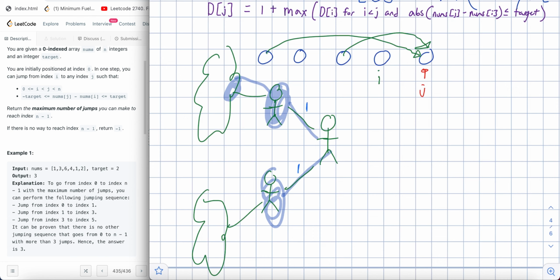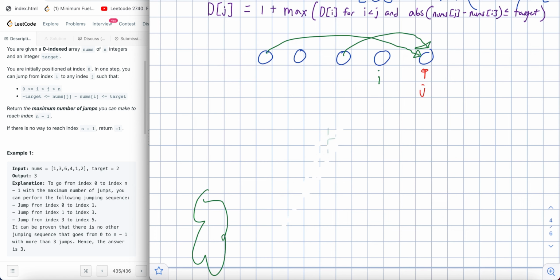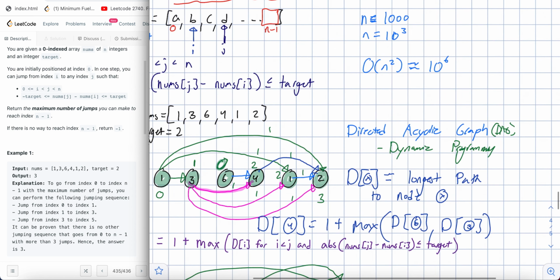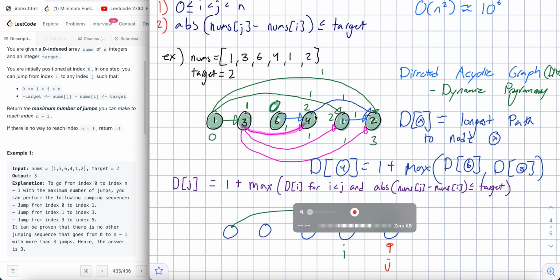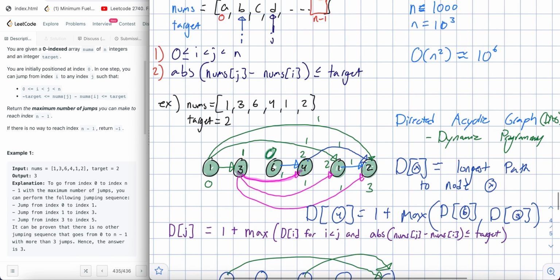So this is the intuitive way you think about dynamic programming, right? You don't need to resolve the whole system, because you just think about, well, what's the maximum number of jumps that I can do? Well, it's just 1 plus whatever my neighbor's maximum jumps are. And if they solve that before I ask them, then I can just add that value to what I'm doing. I don't need to recalculate the whole thing. When I'm here, since I already solved everything to the left, I don't need to go through all these paths again. I can just ask them, hey, what's the longest path to get to you? And I add one to that. So there's an order to this kind of madness, all right?